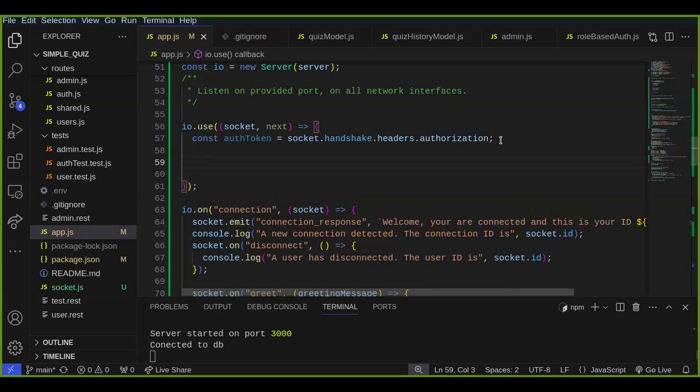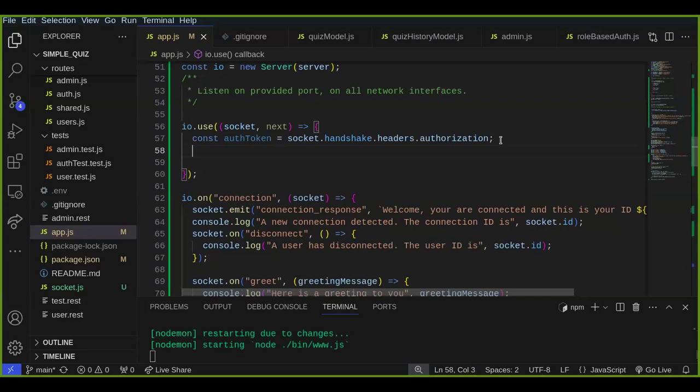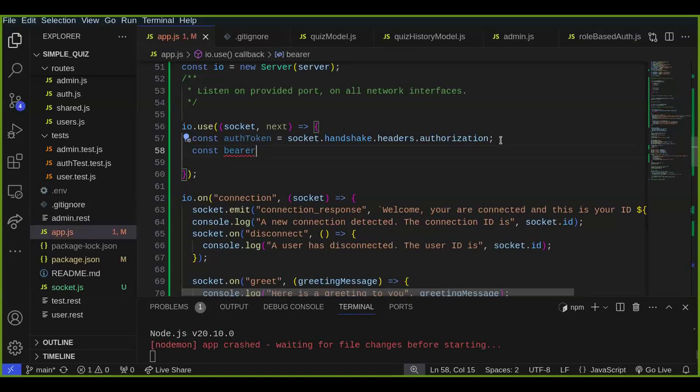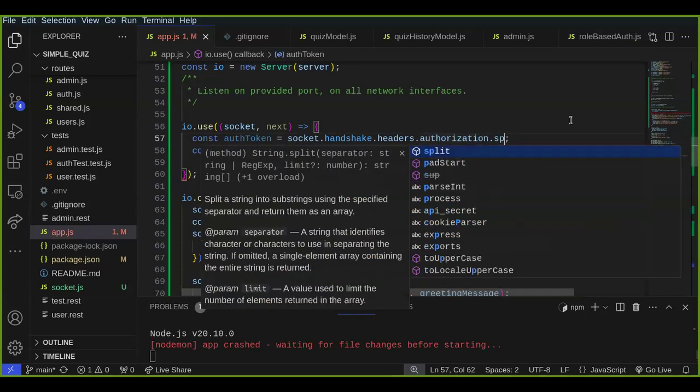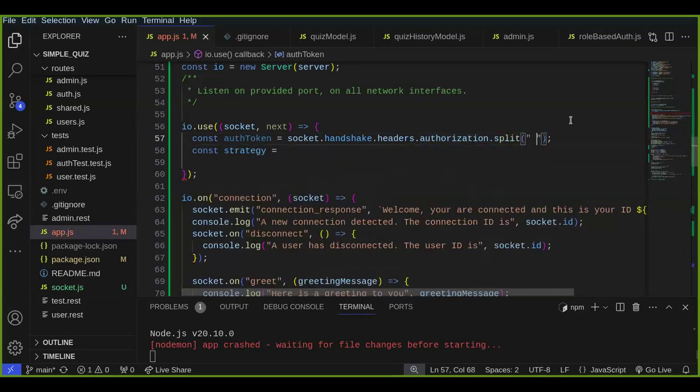So, I would say const bearer strategy. When we get the authorization, we are going to split it by space.